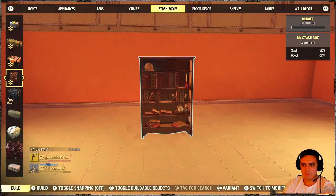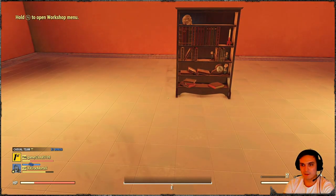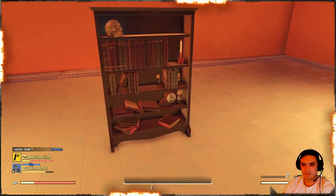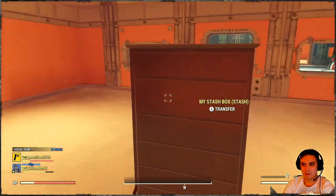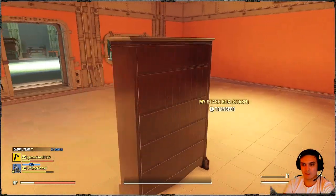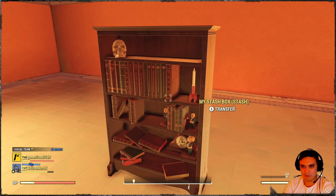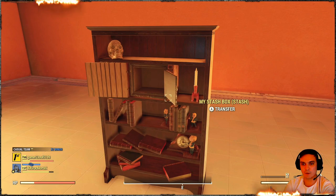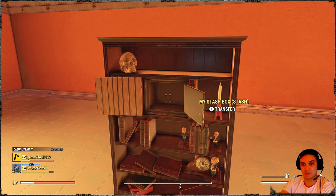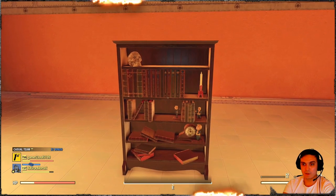I already did have some time to play around with it and there are a couple of things to note. That's how it looks like. If you saw my video on when it first came out, I was hoping that it wouldn't be interactable like a stash right away. I was hoping it would look like a normal shelf until you push a button or something that would make it open. As you can see, there's a cinematic happening right now — the safe is opening. It's open, and only then I thought maybe if you click on the safe, you can actually get into the stash. That would be a pretty dope idea. If you move away from it, it closes down and returns back to its normal condition.